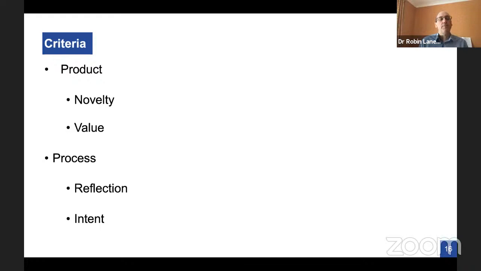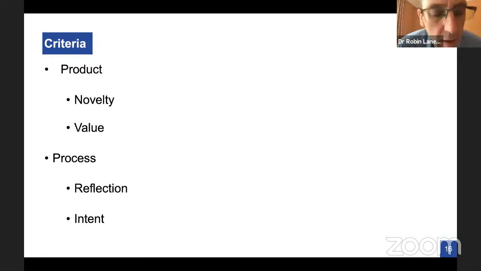The other thing we expect of the composer is intent. So if a composer is composing a piece of music, they're not just doing something random. They normally have some sort of rough goal in mind. So for example, they might want to create a happy piece of music, or they might want to create a sad piece of music, but they have some sort of intent about what they're trying to do.